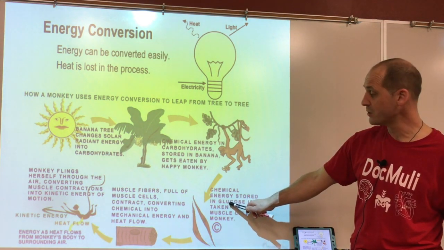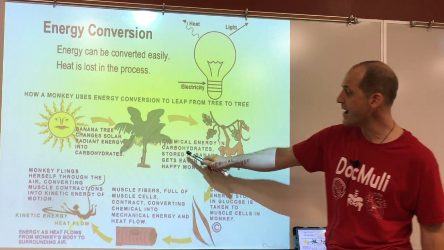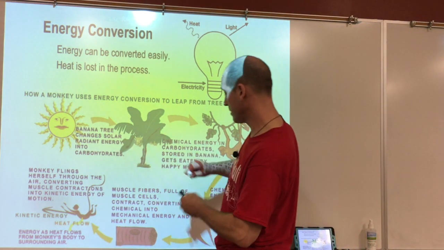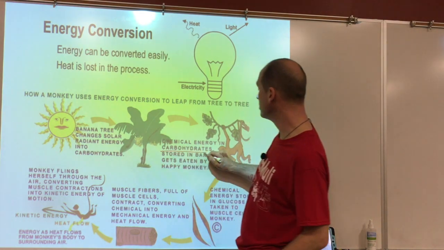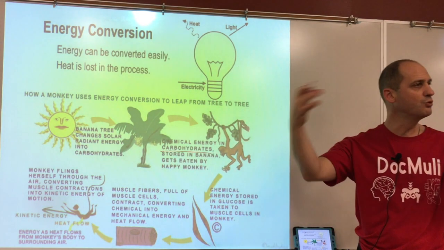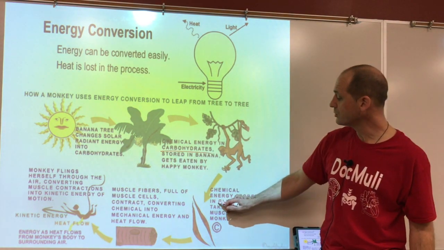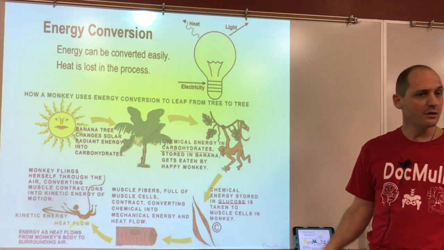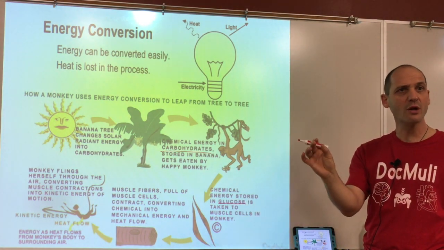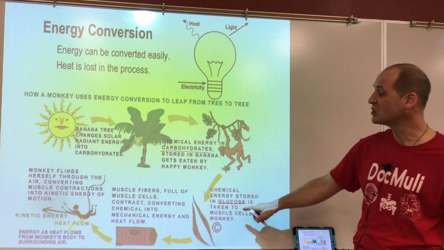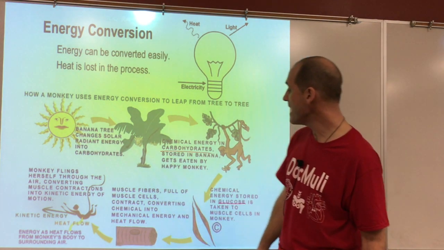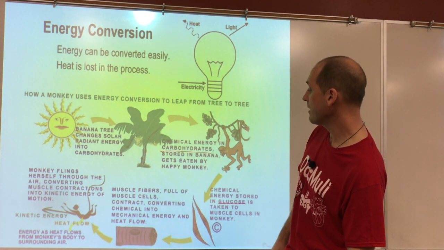That's the sugar molecule. A carbohydrate is a lot of sugar combined together as a whole macro food, as a food group. Glucose is one of the single carbohydrates, the molecules. Actually, glucose is the one that then goes into the cell, and the cell makes energy out of it.